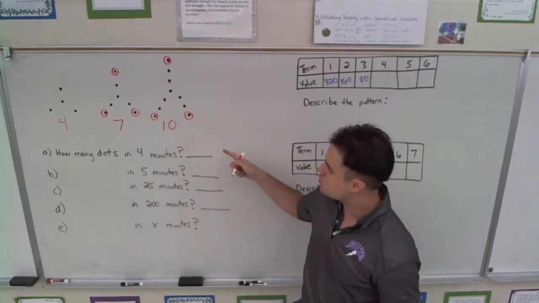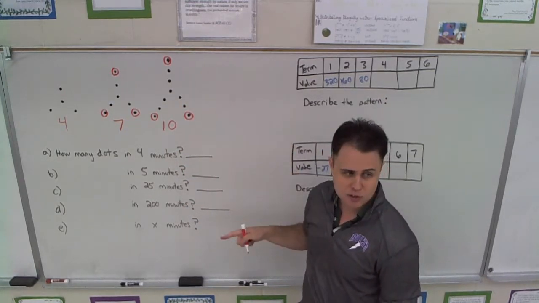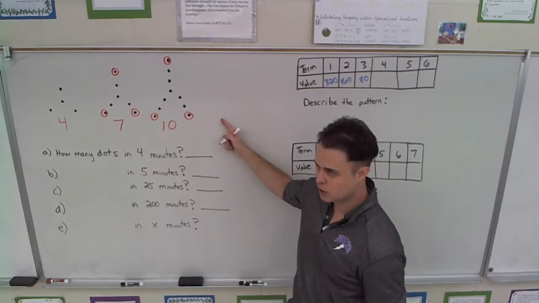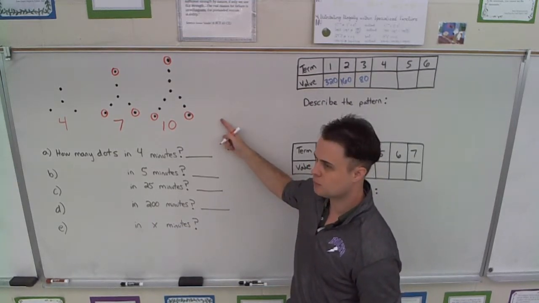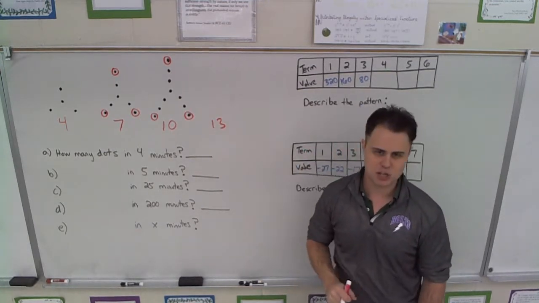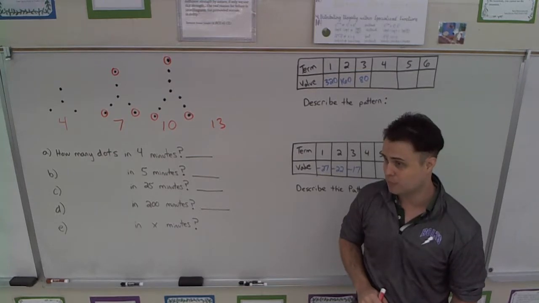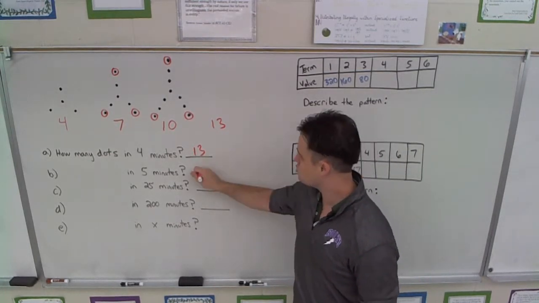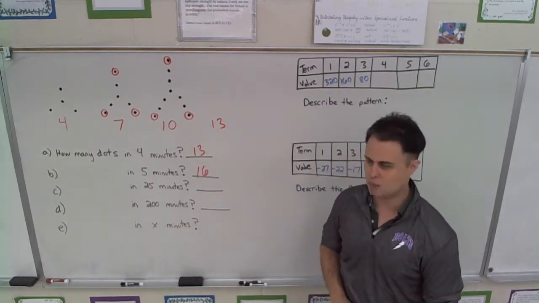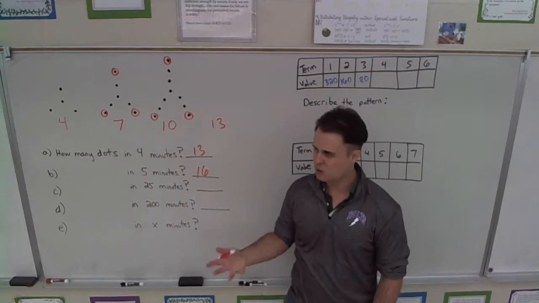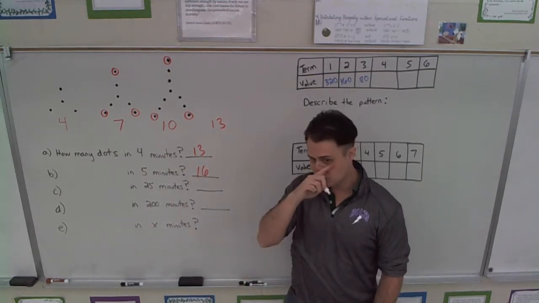So we could just kind of see the pattern without even drawing the next figure. You could draw it, of course, and see at 4 minutes, the fourth figure, how many dots will there be? 13. I could draw it and actually add the 3, but that would take a lot of time. It'd be kind of a waste of time, right? The next one is going to be 16 because we figured out that we're adding 3 each time, right? So the problem with 25 is that we'd have to add 3 quite a few more times.